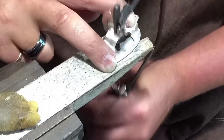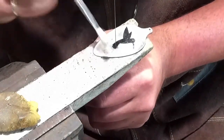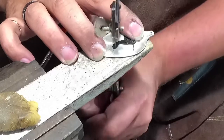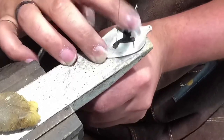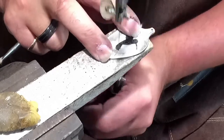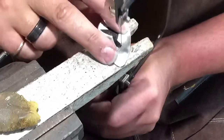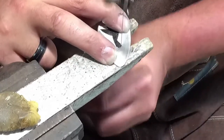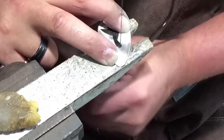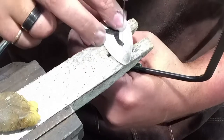And remember that the pattern is just that, it's a pattern. Every piece is different. So take some liberties with it and just kind of let things work the way that they're gonna work. Some of this fine detail stuff down here, some pieces I have to have those dents in there, and then some we can add in later by using our Dremel tool. And I'm just roughly making those little lips. And we can clean those up after with the Dremel.